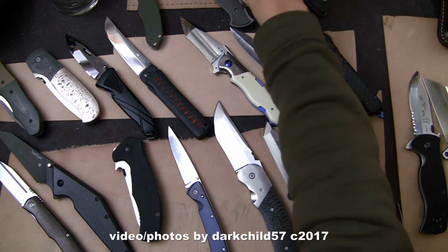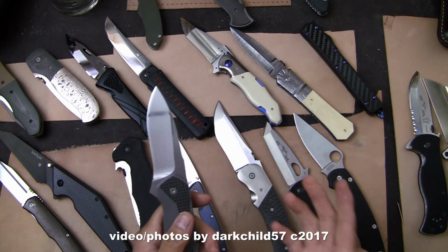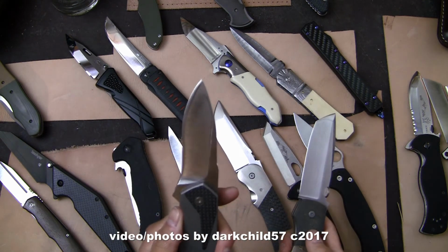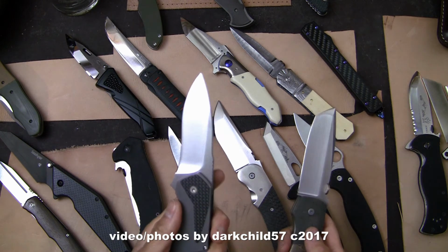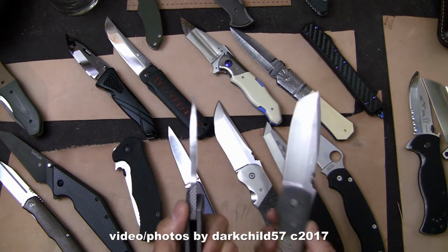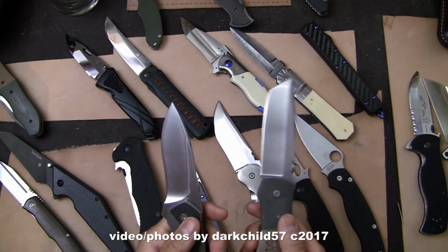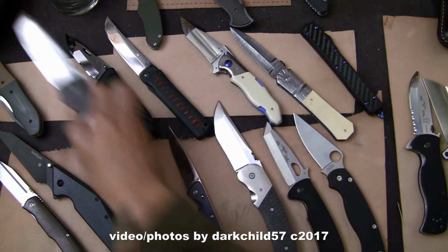So now we come down to what I think is the perfect everyday carry in my mind. Again, this is a very thick blade. This was a very good carry, and it still is to a certain extent, but because of the very thick blade, it was not very practical in terms of what I needed it for. Tanto styles, very awesome, but again, not very practical.